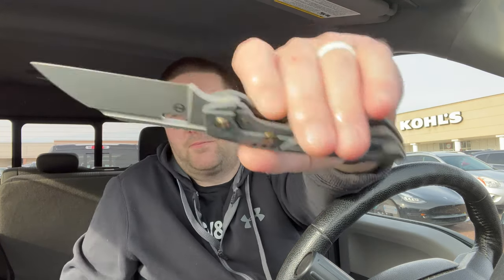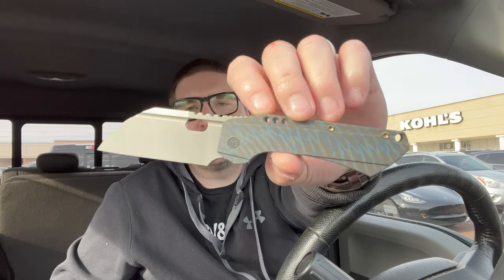The edge on this has been very good. The S35 has done very well. I wish maybe they had gone with 20CV. I wish maybe they'd gone with 20CV at this price point. I mean, $240. I think they're $228 for the ones without the tiger stripe anno.